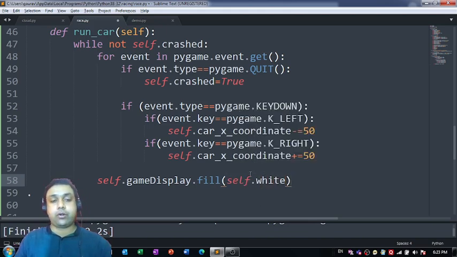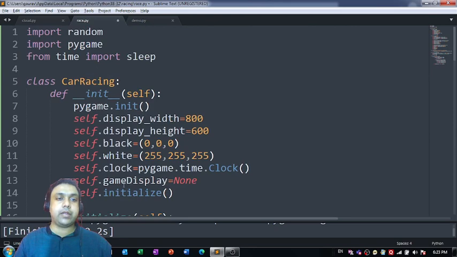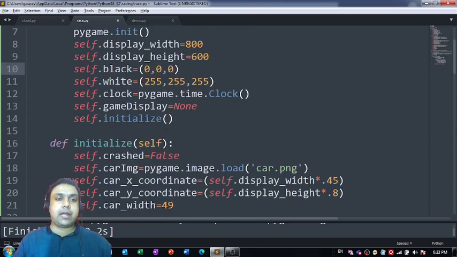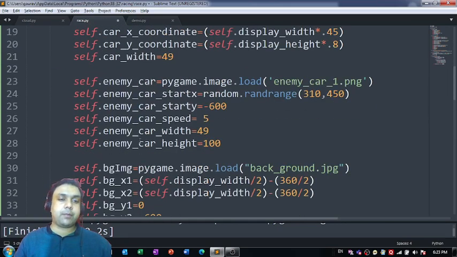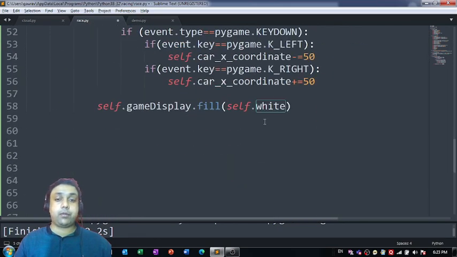It's totally your call which color you would like to fill it with. I can fill it with black color also, because I have both variables, one with black and the other with white. So this you can use for filling the background with black, and this you can use for filling the background with white. I prefer white over black generally. That's the reason I have used white over here.